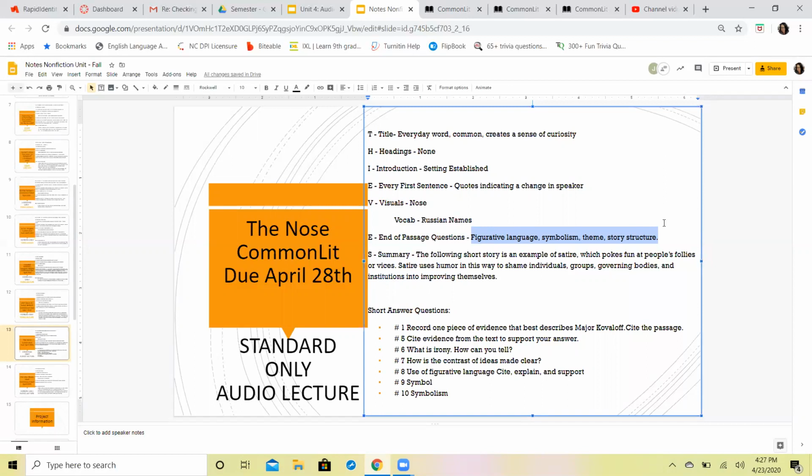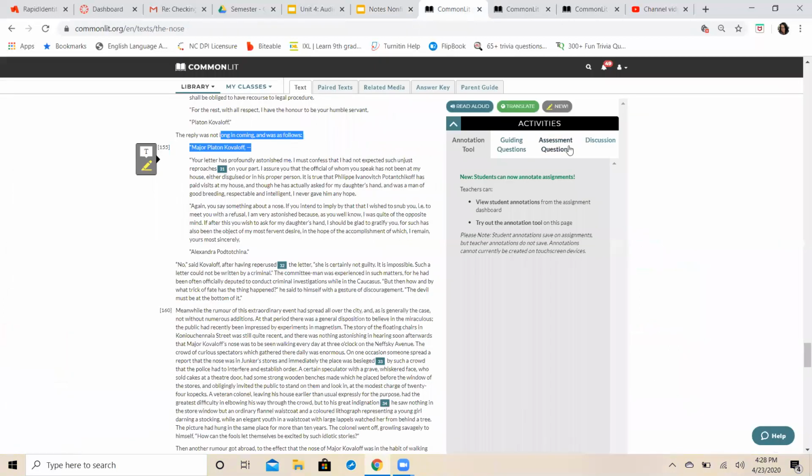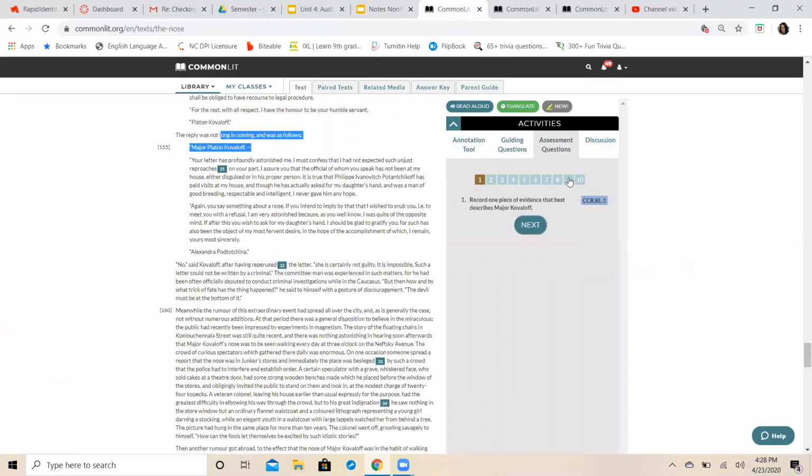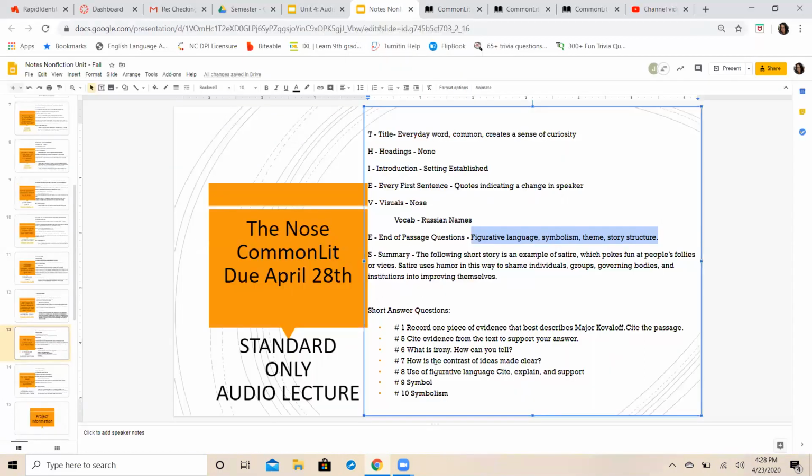And then your short answer question standards, you got quite a few with this one. My biggest concern is with your short story questions. As always, make sure you're capitalizing and punctuating appropriately. If the question asks for you to cite evidence from the passage, please do so. And just make sure you're paying attention to the word choice and what the question is really asking you about. You don't want to be off task when you go to respond to one of these questions, okay?